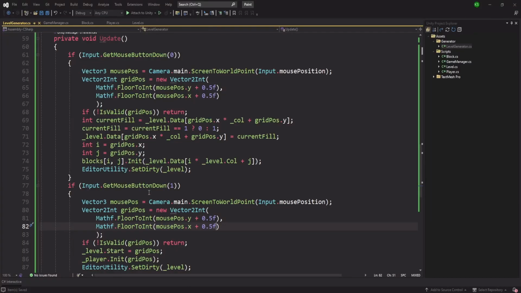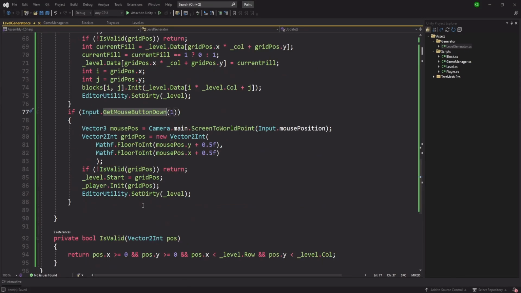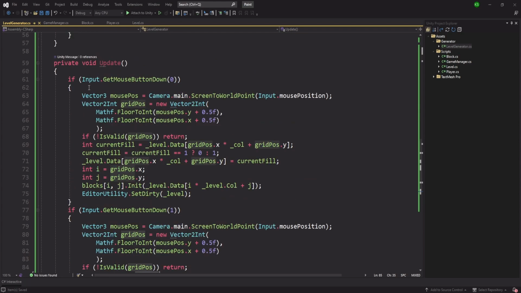Let's go inside Visual Studio and Input.GetMouseButton. If it is not a valid grid position, then we are going to return. Level.start is going to be the grid position, and player.Init is going to be the grid position. So it should have been updated.